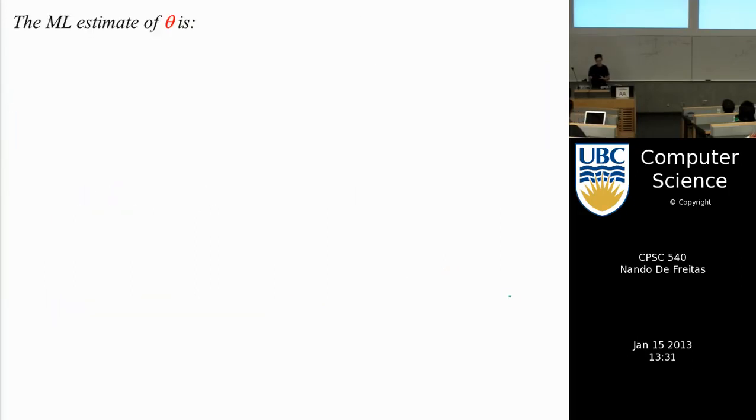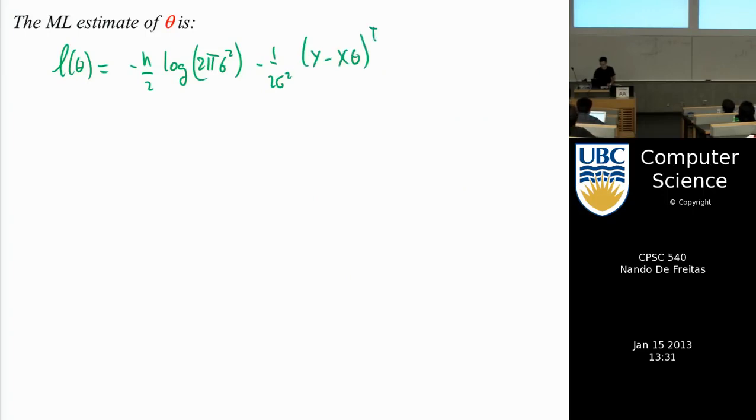Now, if we write the likelihood like that, and let me write it again here. So L of theta is equal to minus n over 2 log of 2 pi sigma squared, and so on. In order to find where the peak is of the Gaussian, in other words, in order to find where this peak is, we just essentially differentiate and equate to zero and see where the slope is zero.